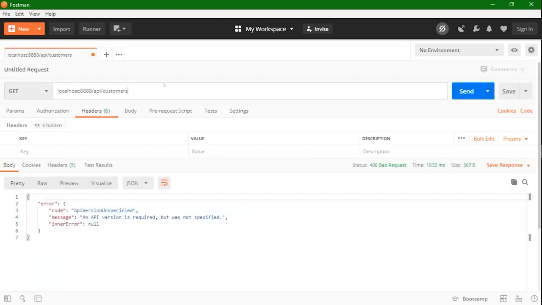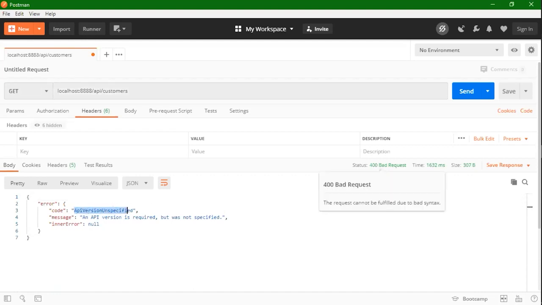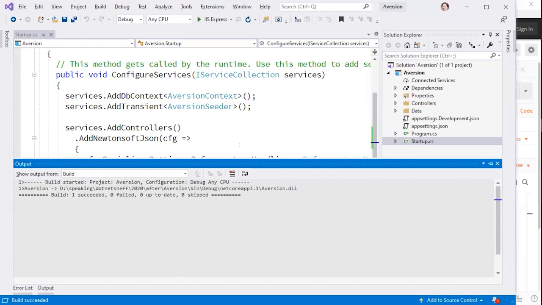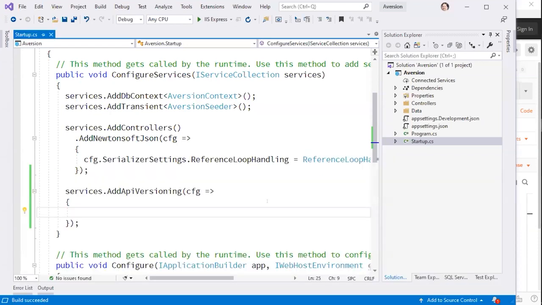And if I call this API, I'm actually getting a 400 error that says API version could not be found, because right now the API version is required, but none is specified. So in fact, if we came up here and said v equals version equals 1, I think that's what it's called. Nope. API version. Well, we're going to ignore that for a minute because we want to actually configure this.